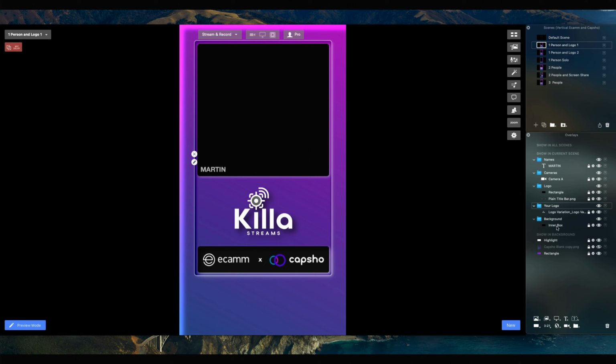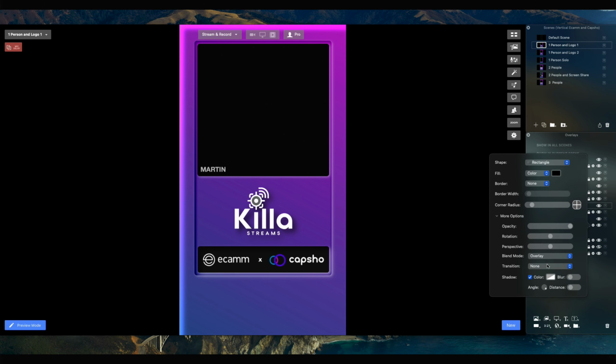So there's also in the background a box, and the reason for that is it gives me that nice little indent feature which I like the look of. You can get rid of that box if you want to. It has to sit on every scene because Ecamm won't let you put that in the background as a smaller object. So without the box, it looks quite smart anyway, but with the box I think it looks a little bit better.